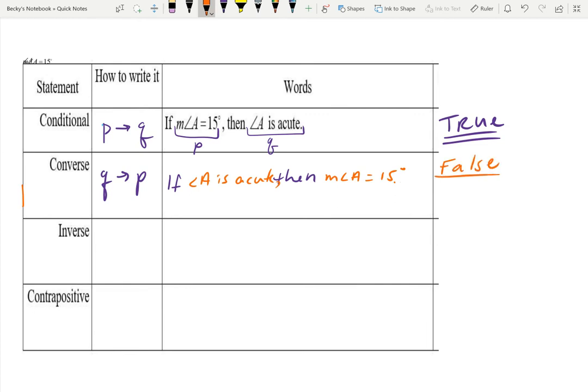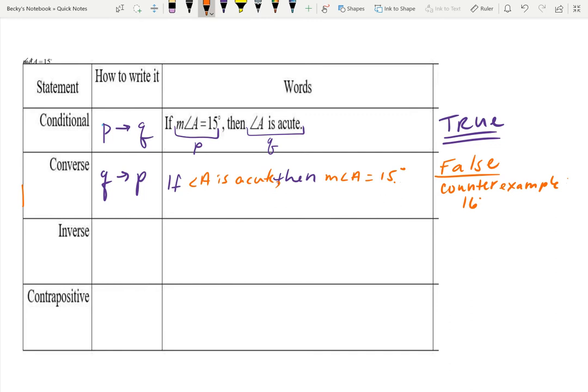And we would provide a reason why this is false. And this is called a counterexample. Now, a counterexample is not a lengthy explanation. It's you being devil's advocate, and you can provide one word that proves it wrong. So I could say 16 degrees. That would prove it wrong because an acute angle could be 16 degrees. You don't really need to write out a huge explanation that it could be any number.